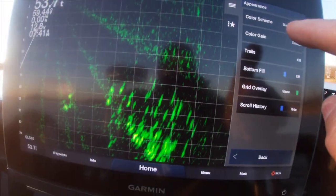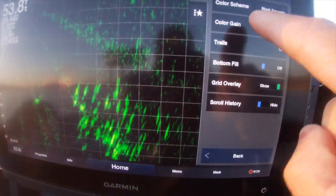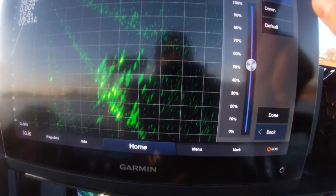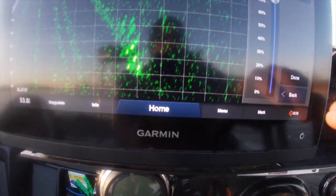Something else to always check, something people don't look at. And look back here, I'm always up there fishing, so I haven't even messed with this one. Color gain. Don't use default. Mess with this color gain. I like my color gain up about 78 to 75. Let's start 75 back here.